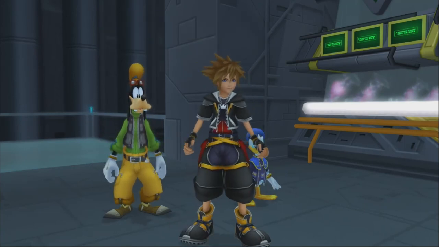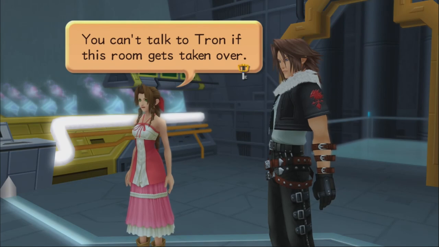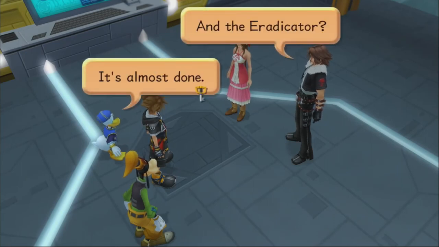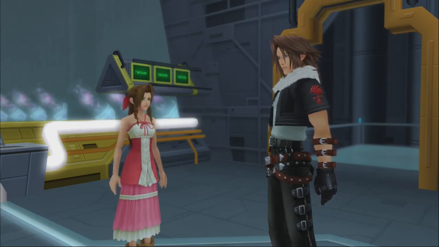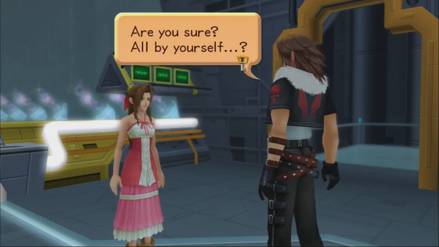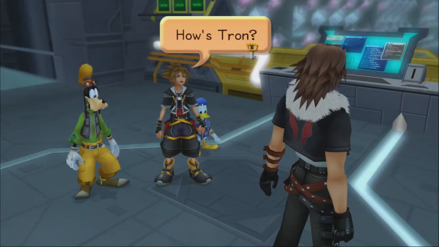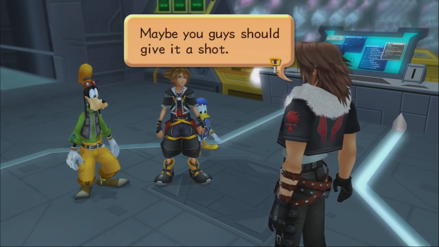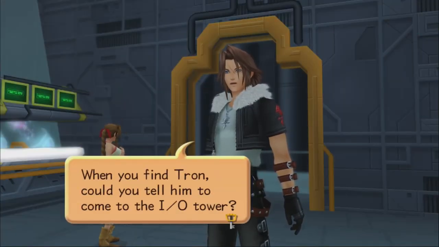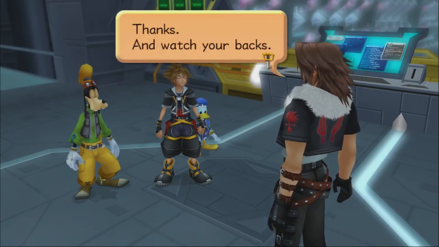Gorsh, it's only us. You can't talk to Tron if this room gets taken over. Did you check in with Sid? Uh-huh. And the Eradicator? It's almost done! Great. Say, Leon, why don't you go work with Sid? I have this place under control. Are you sure? All by yourself? She's like, excuse me? Sorry. It's all yours. She doesn't have a weapon, though. How's Tron? We still can't get in touch with him. Maybe you guys should give it a shot. No, we'll go talk to him in person. Then I have a favor to ask. When you find Tron, can you tell him to come to the I.O. Tower? That's where we'll upload the MCP eradication program. The I.O. Tower! Got it! Thanks, and watch your backs.